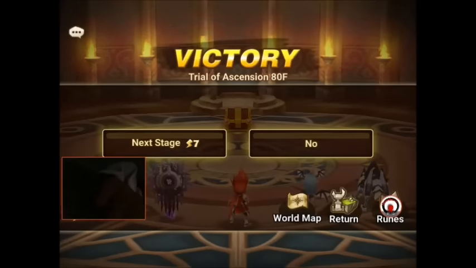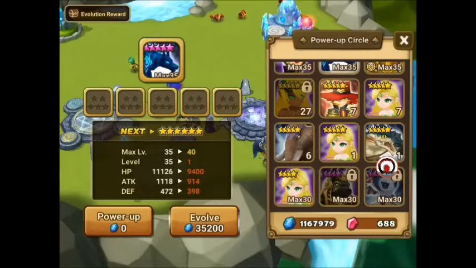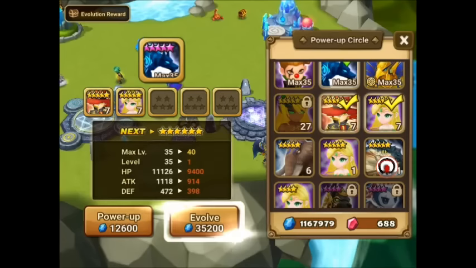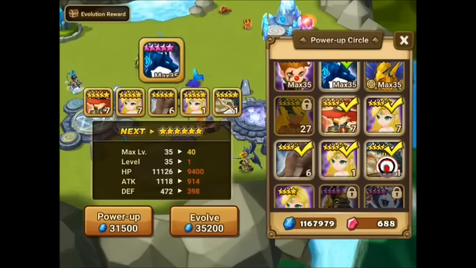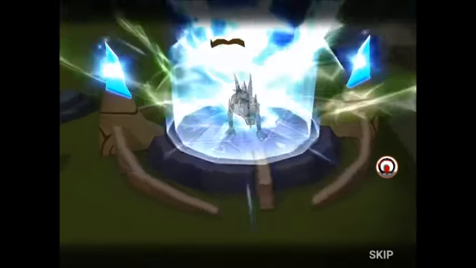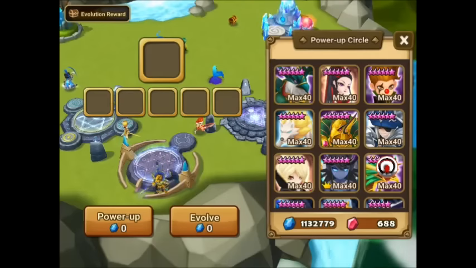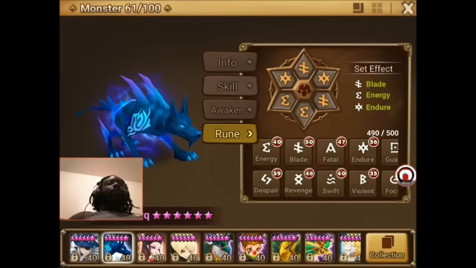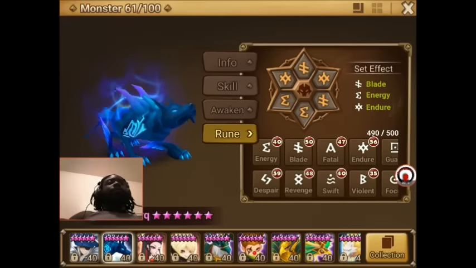But also, I finally got my full Giants YOLO team together, and my final piece of the puzzle, I 6-starred my Tark. My Tark still does not have quite the rune requirement that's really needed for him, but I do have him ready to be used. And he does have some runes on him. I mean, I can win with the full party, but as you can see here, I got my Tark on a crazy set of runes: energy, blade, and endure.